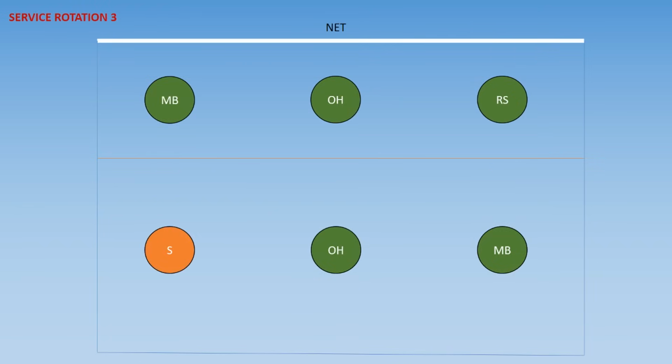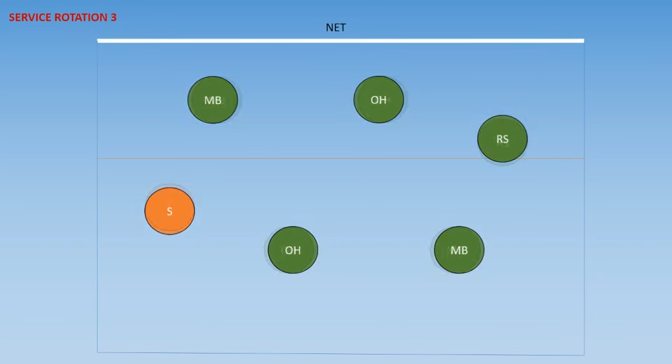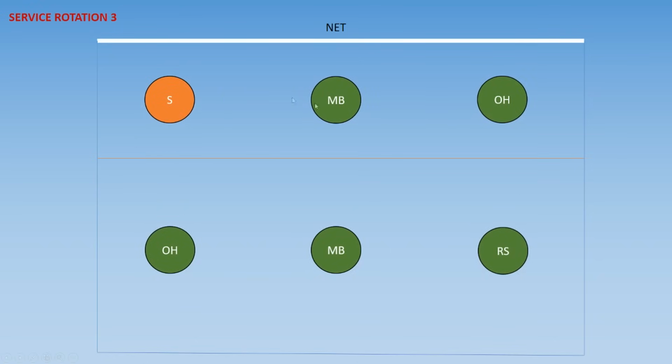Serve receive, rotation 3. Now all of our players are going to rotate one more time, and you see that our setter is now front row. And what happens in a 6-2 is that this setter now becomes the right-sided hitter. They become a hitter now. They're no longer going to be setting. And this right-sided hitter is going to become the setter. So I just illustrated that here.